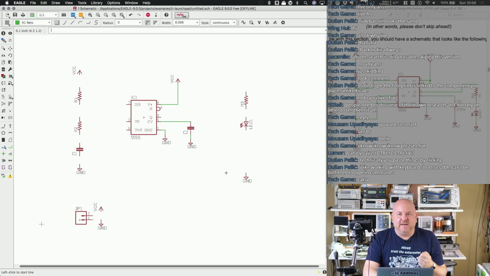Now the other thing is, keep in mind, it's since version 8 that AutoCAD bought Eagle. And so I have watched AutoCAD go from the DOS AutoCAD to some of their first GUI stuff. And then a couple of years ago, actually about the time I was using Eagle, I started learning AutoCAD Inventor.